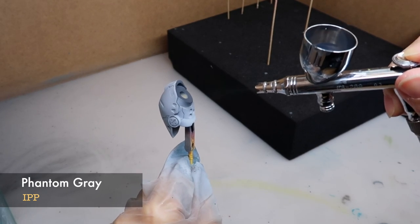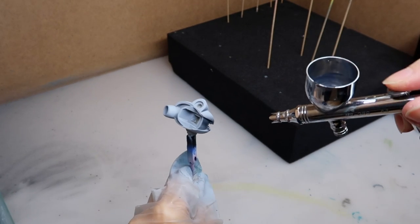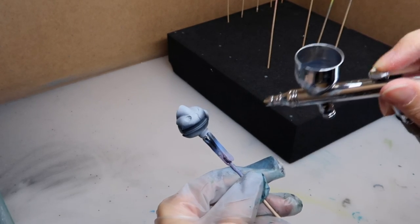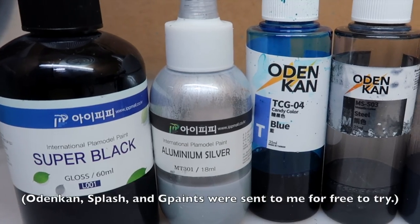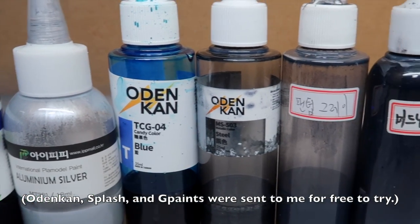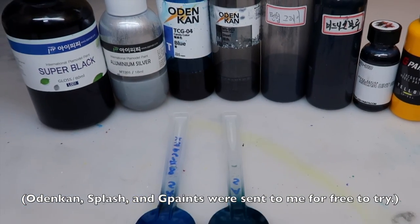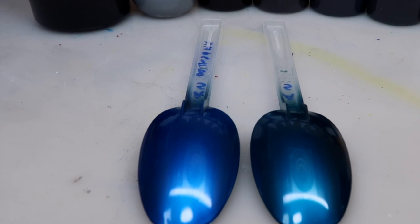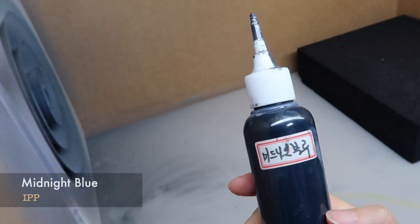Planning color separation is essential when painting a full resin kit because the parts can't be separated like a Bandai kit. I think these are gonna be my main colors. There's gonna be a few other ones, but that's the main ones. And I tried a lot of testing of the candy color, and I think I'm gonna go with this.